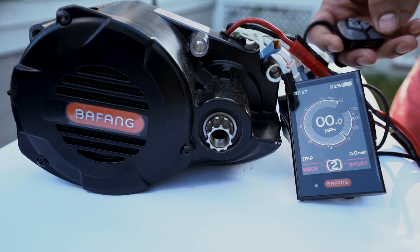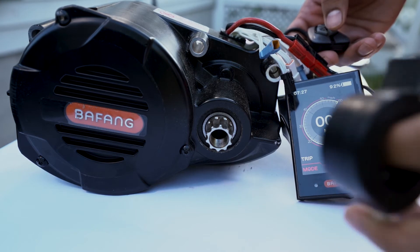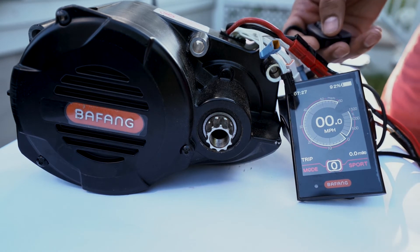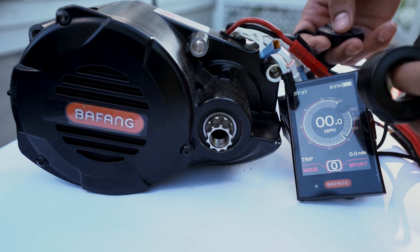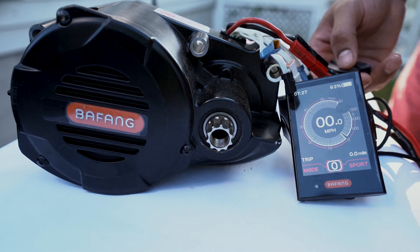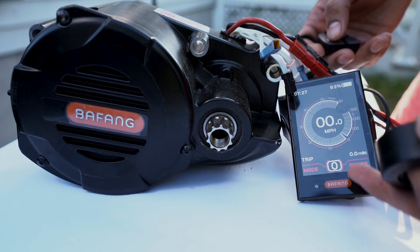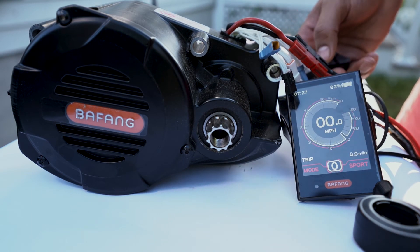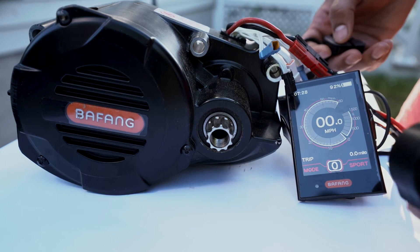I will also highlight that at assist level zero, the throttle does not work — that's how I've configured it. This is the stock behavior, but on the configuration screen you can actually change that. Right now I've configured all assist and throttle parameters to be zero at assist level zero, but you can absolutely override that. One thing everybody wants is assist level zero with the ability to still ride the bike. So at assist level zero, we still provide a little bit of current to the motor so there is no back-EMF and you can actually ride it like a regular bicycle. That's another big change — it rides really well and gives you the flexibility of using the throttle without changing the power delivery to the motor.